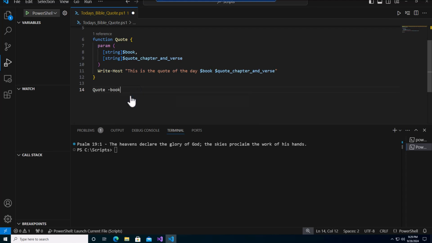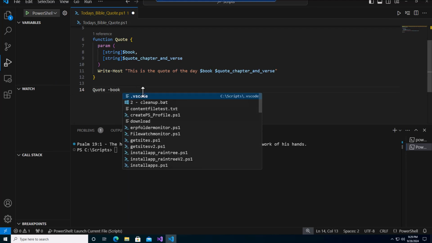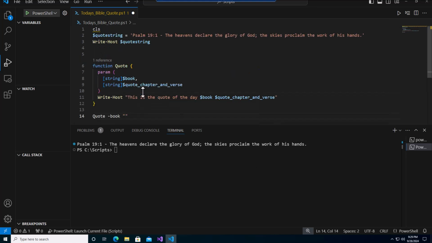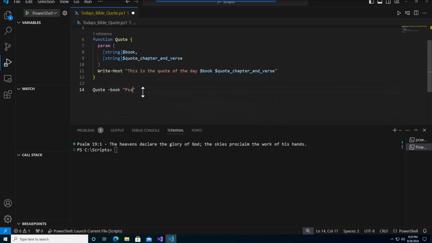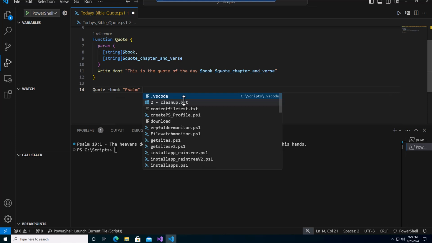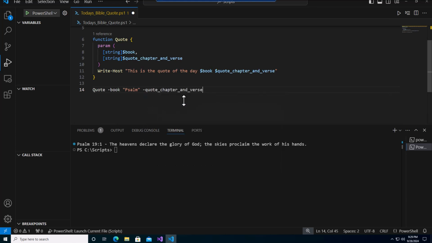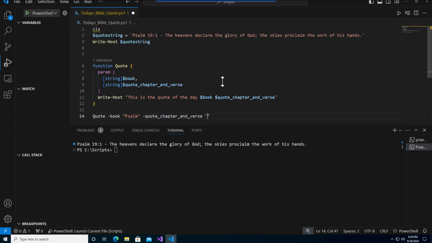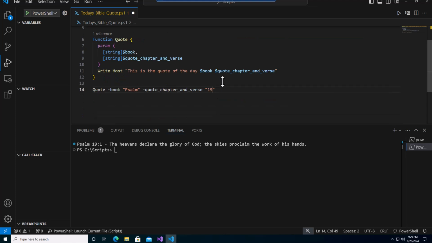You put a dash, and then it should come up automatically. Then you put the value. Remember, the book will be Psalm. We'll just use today's quote information. And for the other parameter, put a dash again, and it'll be quote chapter and verse, and then we'll put 19:1.